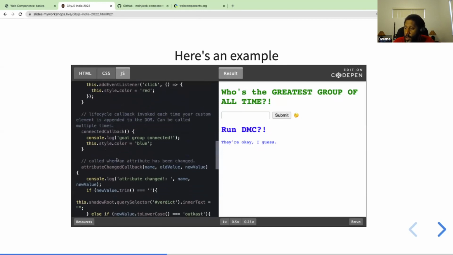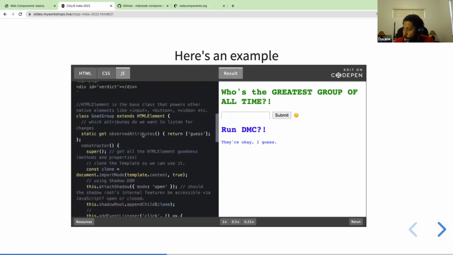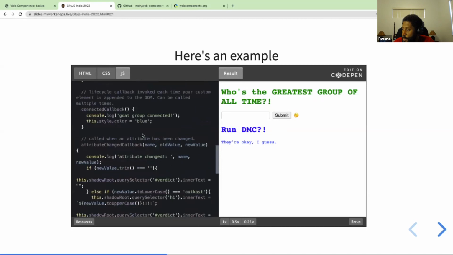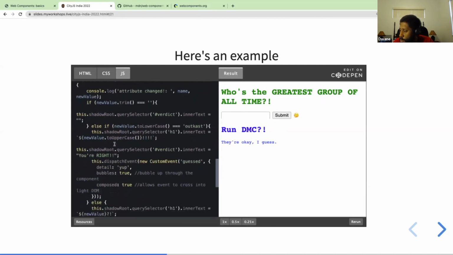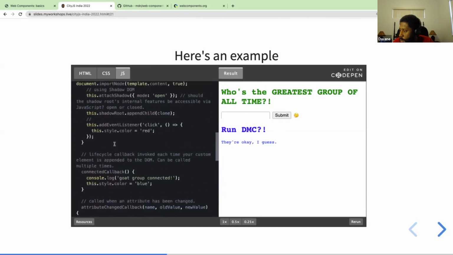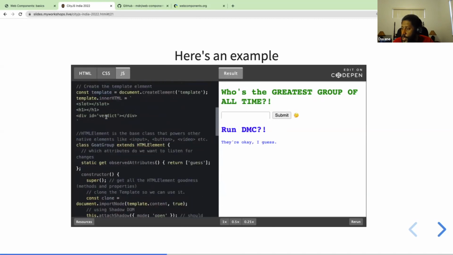Now, it was called when the attribute was changed. Because remember, when I put in Run DMC here and hit submit, that turned the input into guess, which we spoke about up here, because it was done in the light DOM.